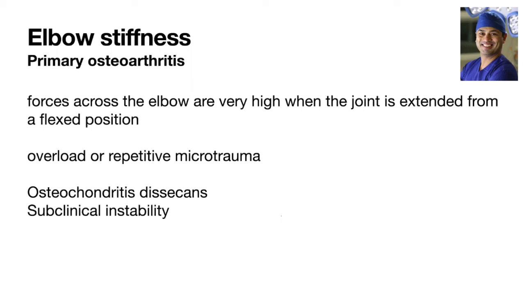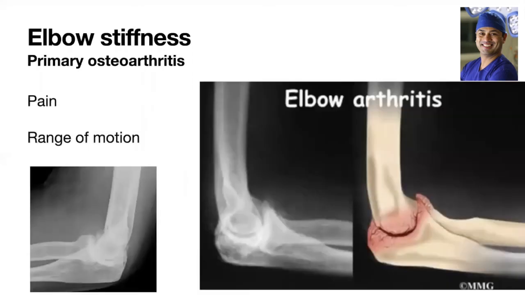There is a lot of force that goes across the elbow, and this overload and repetitive microtrauma may lead to primary osteoarthritis. An X-ray might be as benign as the one on the left, and you might look at it and think, well, that looks all right. But no, even to the astute eye, at the anterior aspect of the humerus, just near the radial head, you can see an osteophyte, which will cause impingement of that elbow.